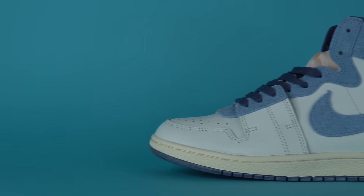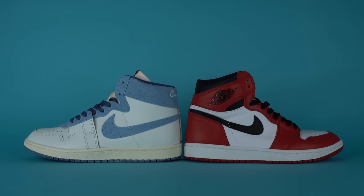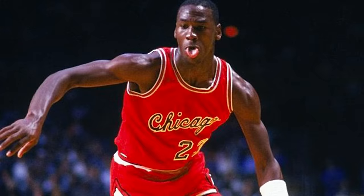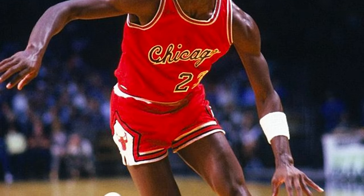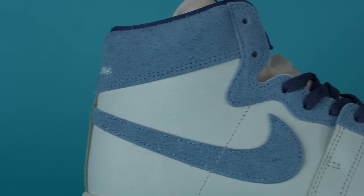Let's start with an honorable mention: the Nike Airship PE or the Nike Jordan Airship PE. This shoe didn't make the full top 10 list because it is sort of a crossover between Nike and Jordan brand. What's so cool about this shoe is that this is actually the shoe that Michael Jordan wore on court before the Air Jordan 1 came out. So this is technically a Nike sneaker, however, for these retros it is coming out as a Jordan release because it's coming in Jordan boxes.